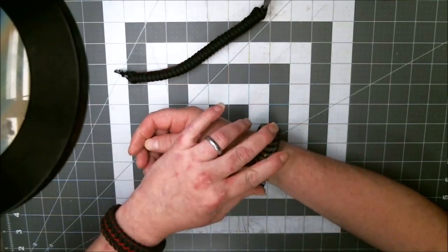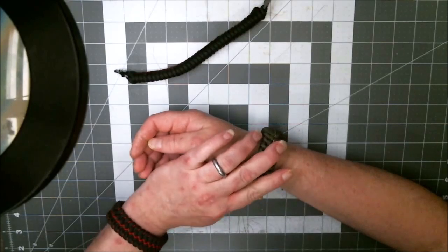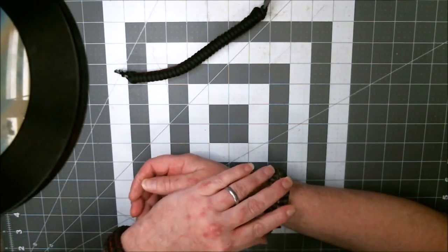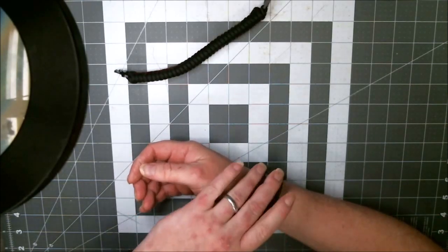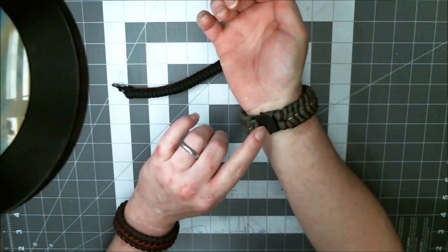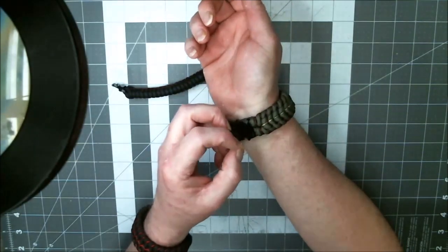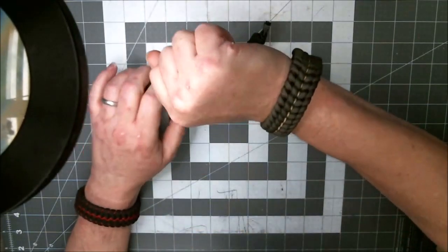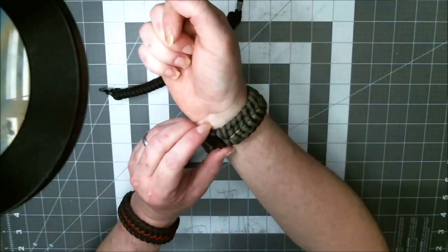And this one has been sized to my preference personally. Now if I can get it back on. Yeah, there we go. Plus, if you got it sized a little tight, you potentially will pinch your skin in that buckle when it goes to clasp together. Which, you know, it hurts. But there we go. It turned out pretty good.